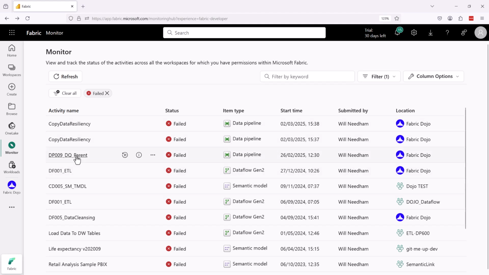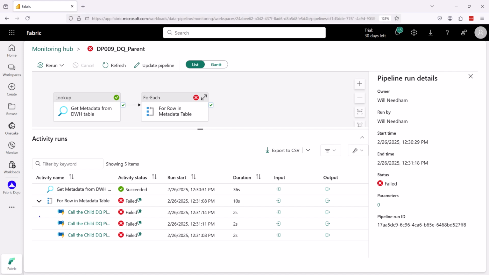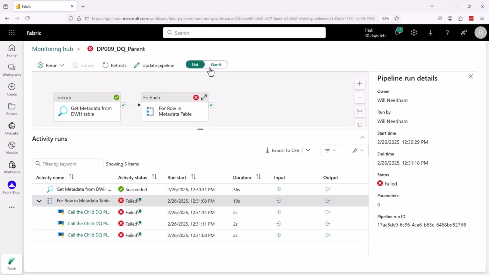So if I click on a particular activity, a particular run, like this one that's failed, it will bring me through into the data pipeline and we'll get this activity summary. So we can see each of the activities as they ran in this particular run of that data pipeline, we can see which individual activities failed. In this instance, the first activity succeeded, and then all of the rest, something in this for each loop has gone wrong. We can click into the individual error messages, and we can see that for this one, there was some sort of connection issue, right?